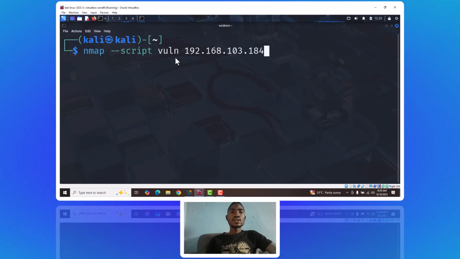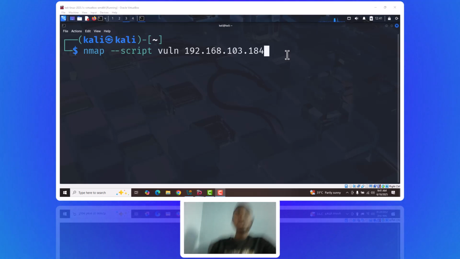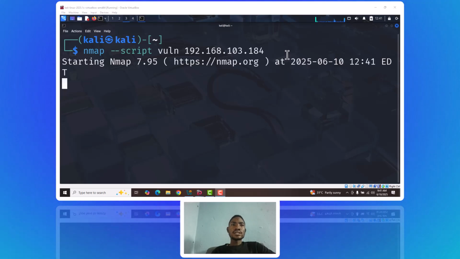So the vulnerable script will check it out for us. Let's run it and see what it will give us. So we are running it now. So nmap, script, vulnerable, then the right IP address.